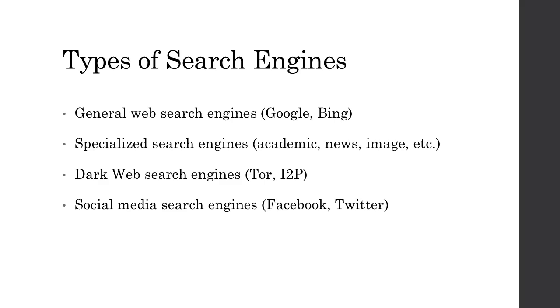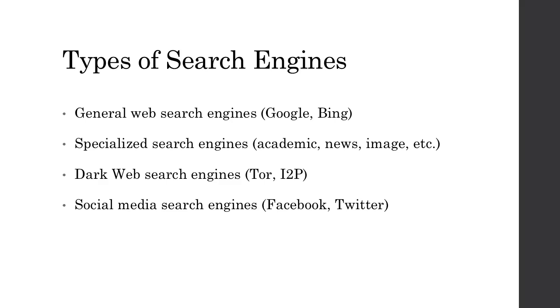There are main types of search engines that help you find what you are looking for on the internet. 1. General web search engines. These are like your everyday Google or Bing, where you can type in anything, e.g., how to make pizza, and get a list of relevant websites. 2. Specialized search engines. These focus on specific topics or types of content, such as academic search engines for research papers and studies, news search engines for current events and news articles, image search engines for photos and graphics.